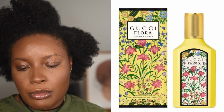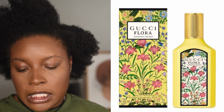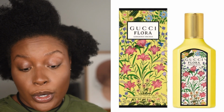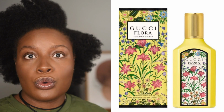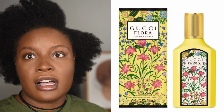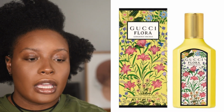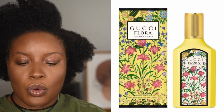Gucci Flora is coming out with a new scent. They do that every year, especially during the spring and summer season. And this one is all surrounding orchids. So the top note is ozonic, then you have the middle note of vanilla orchid, and then the base of vanilla. Cool. I'm not interested particularly in that range or that line.